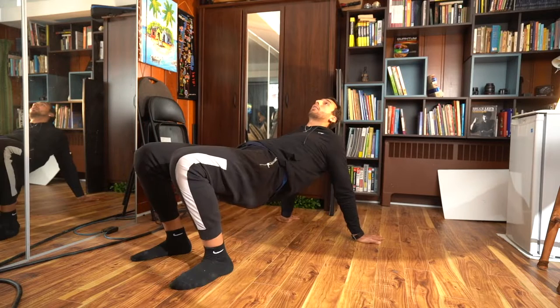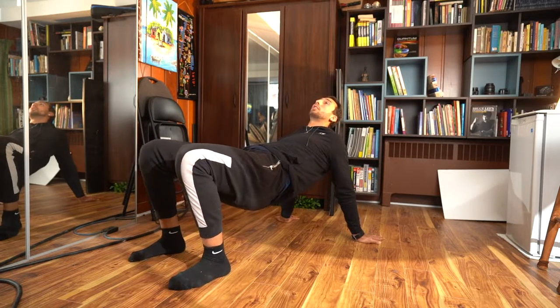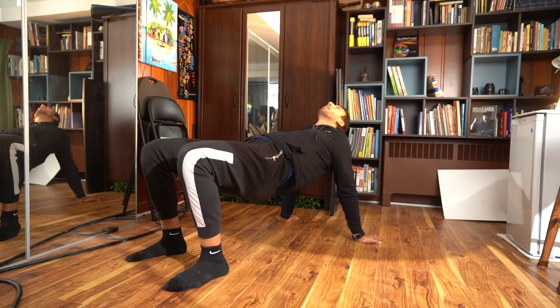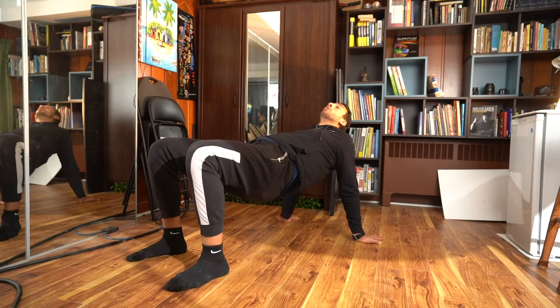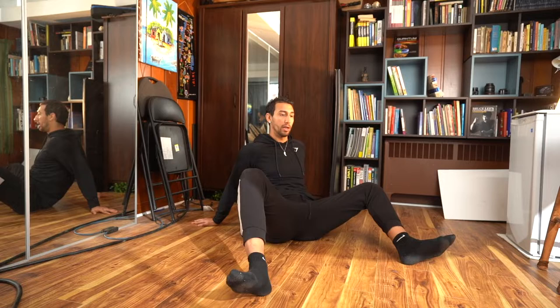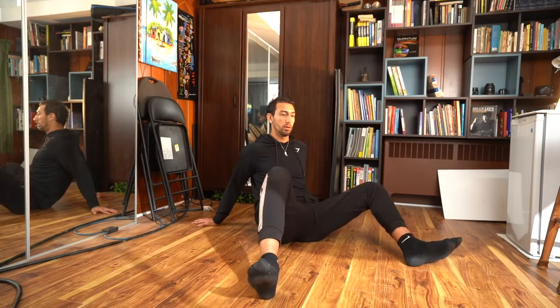This is the progression to the last move — it's called the reverse chair. You're just going to do some reps coming up and down. Once you feel comfortable enough, you're going to try to bring your hips up as much as you can, kind of doing a glute bridge and just rocking back and forth, really placing a stretch on that anterior chest and the shoulder blade, working more on that shoulder extension. Then from here we're going to do some open and closes — internal and external rotation.